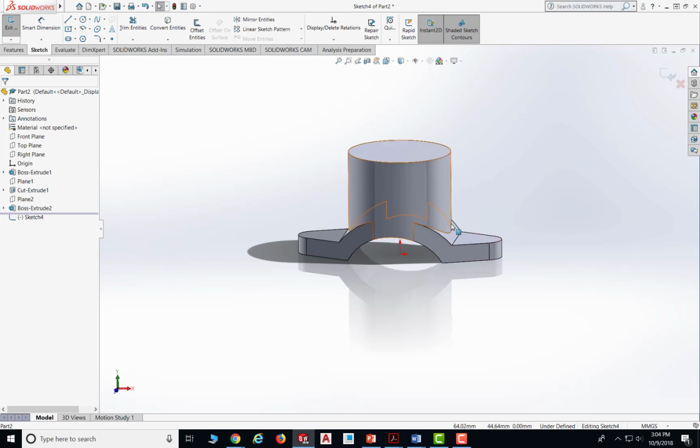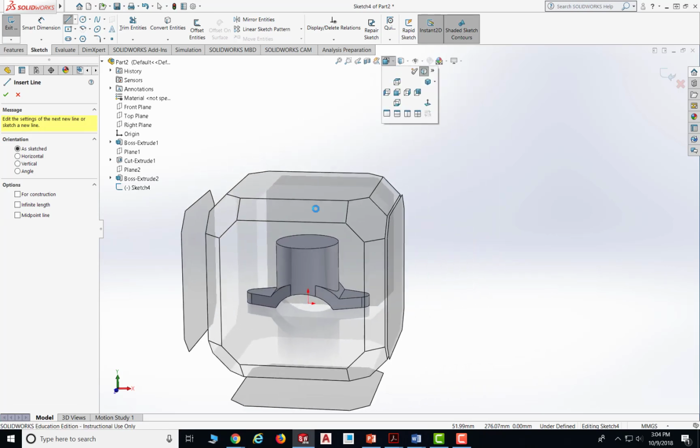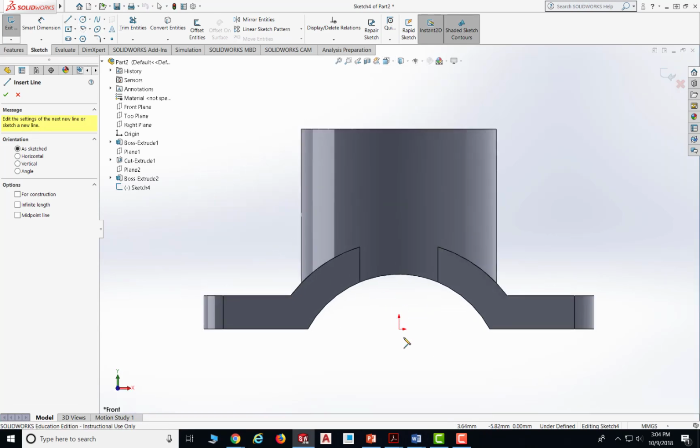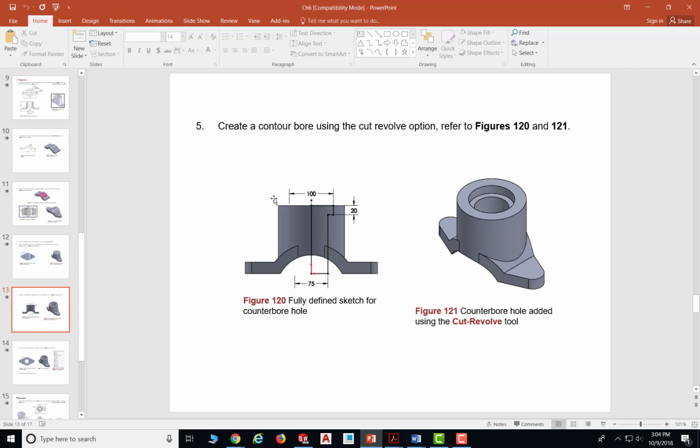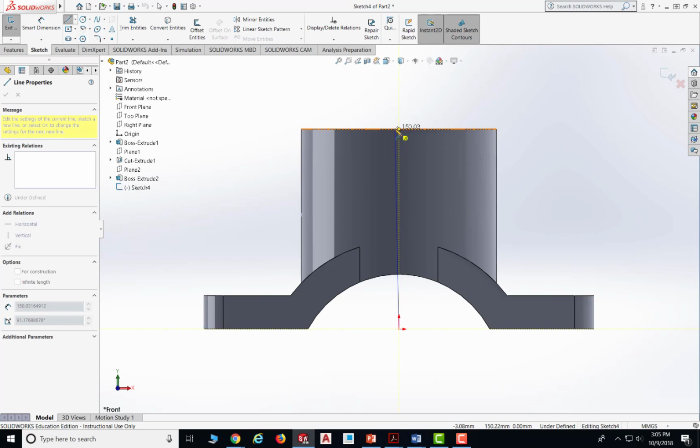If you did the extrusion at the beginning with the mid plane, it's going to be right in the center. And I am going to start making a drawing on that. In order to see it better, I probably want to change it to the front view. Okay, do a front view. Then I am going to make all those parts. Start here and make a line. Make sure it's vertical, so I don't need to add dimensions later on. Make one here and go straight, and down here, and make sure that's vertical as well. And connect that, and say OK.